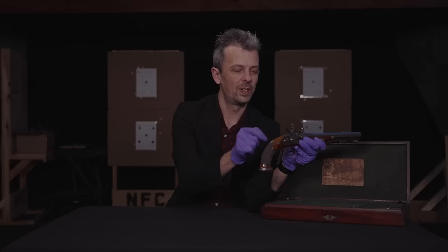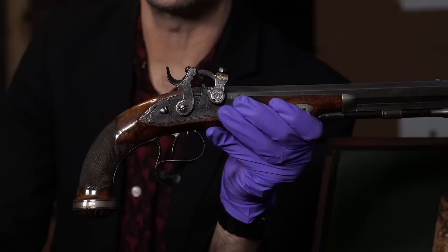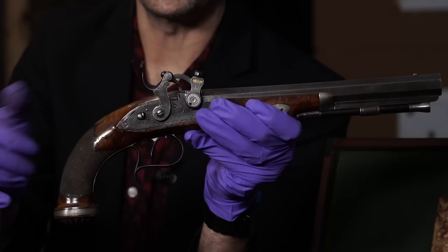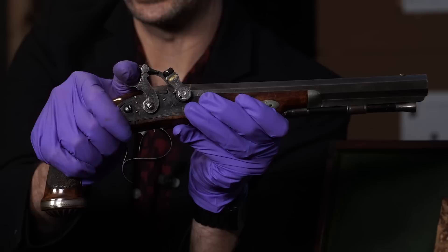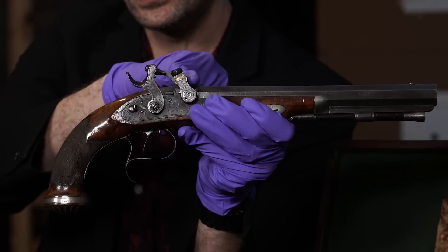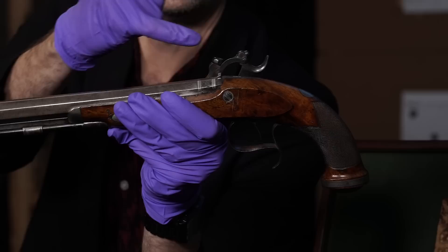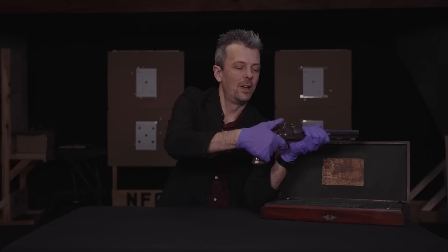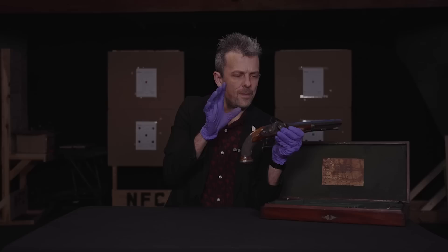So we pull the hammer back. That interesting little widget on the front here pivots. That's in the half cock position. There is also a half cock safety bolt. There's a little notch in the back of the hammer — the safety bolt engages with that, and it locks it in place at half cock, ready to just pull out the safety, pull it to full cock and fire. When I did that, you'll have seen that this weird bottle-shaped device canted even further to the back. And they are connected, with this curved arm. Whenever you pull the trigger or pull the hammer back, the two things are operating in concert.